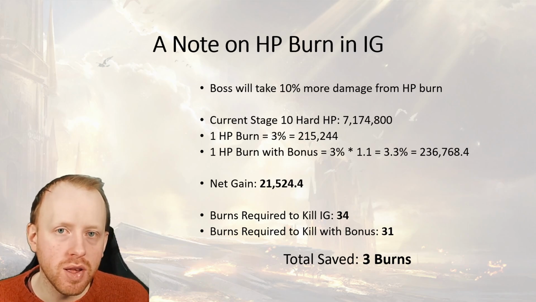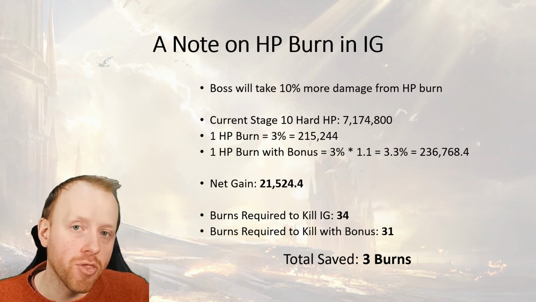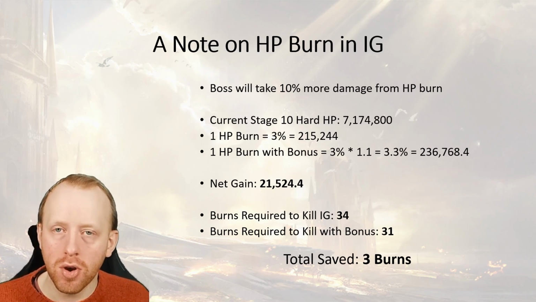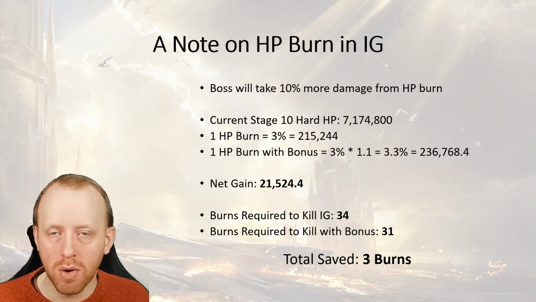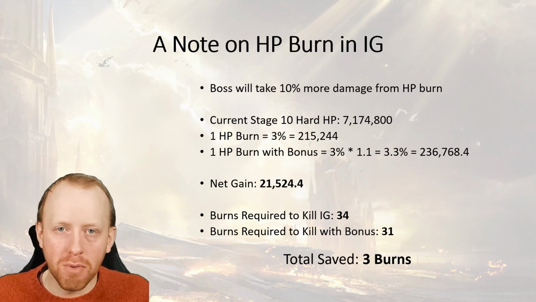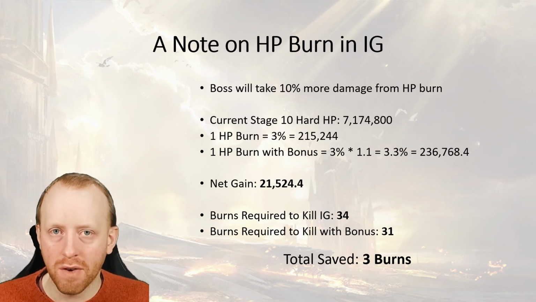All that really means is if I just did HP burn damage to the boss, I'd need to do 33.333 burns, so effectively 34 burns. Well, now I just do 30.6, which means 31 burns. So I've saved myself 3 burns. It's not really that important. It needs to be like 25% really to make a significant difference, I feel like.